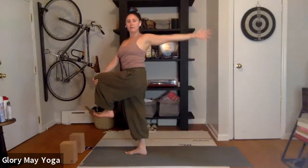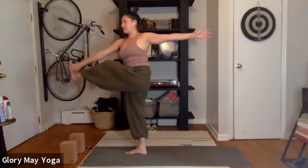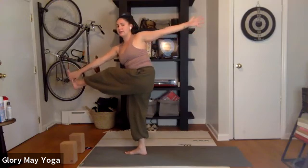Maybe turning your gaze to the left. Maybe turning all the way back towards your left fingertips. Head over heel. Right heel. And for the last few breaths, if you want to take the pinky side edge of your left foot and extend it forward, if you can stay upright rather than leaning and dropping, go for it.